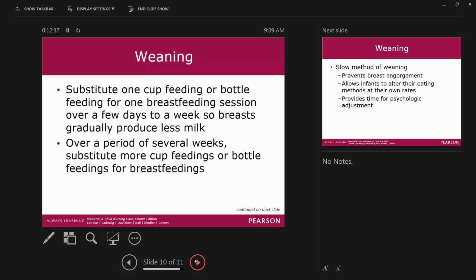Now, you can just wake up one day and say, I don't ever want to breastfeed again. Okay, you can do that, but you're going to be engorged, you're going to be in pain, and life's going to suck for a couple days. That's why we teach this weaning method, okay? But if she wants to just go cold turkey, she can, okay? Now, that's her. Okay, here's the baby.